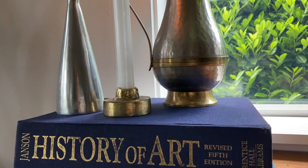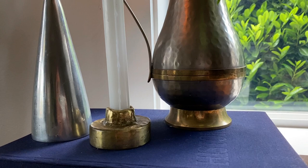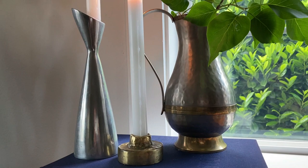And one thing I've always done, when it's in style and when it's not in style, is mixing metals. I scored these little mid-century brutalist candle holders for only a dollar apiece at an estate sale. And I love the fact that you can just pop the candles in so easy. This pewter candle holder is so special to me because it is the one and only mid-century modern piece I have ever thrifted in Italy.